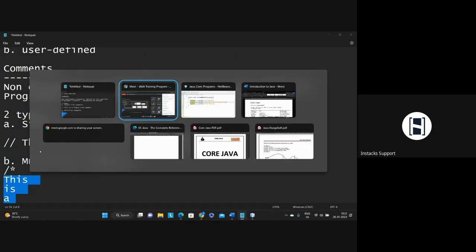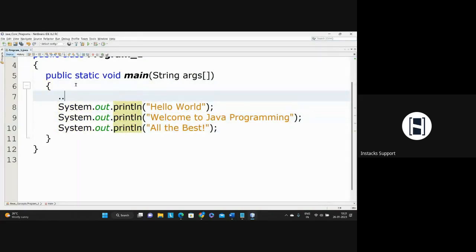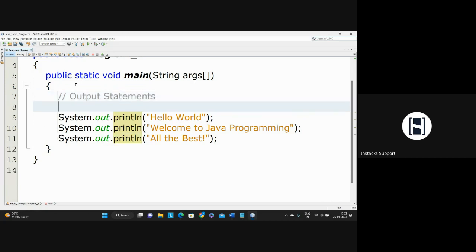Say for example, coming back to our code, what we have written here, I am just adding a comment, like this.